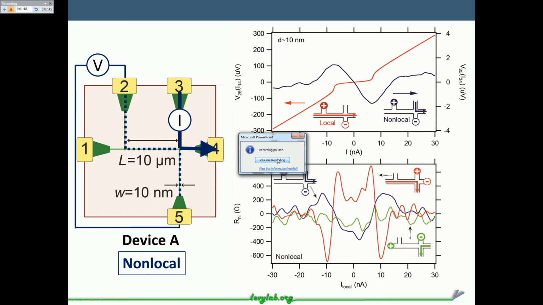You mean to show R in the graph? Yeah. Oh, I forgot to say, when I show the blue curve, what I wanted to say was that this is the derivative of the VI curve up here. Okay, the differential resistance versus current. Then we change the configuration and the behavior changes.